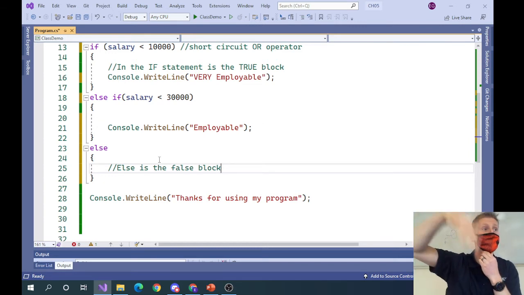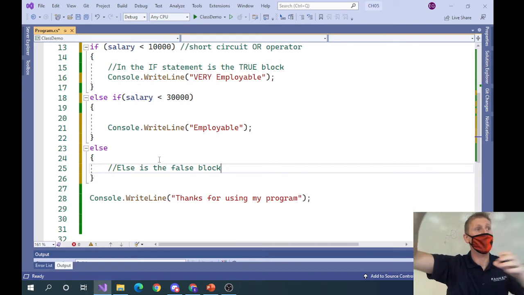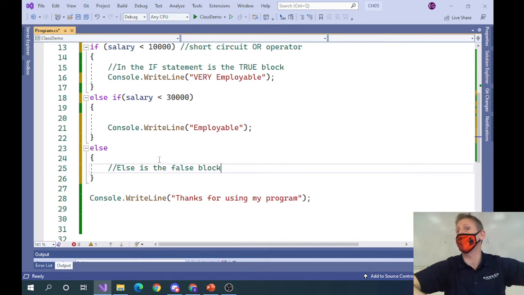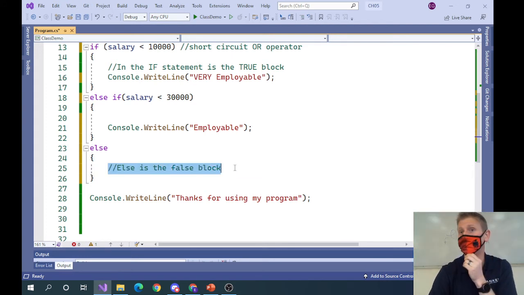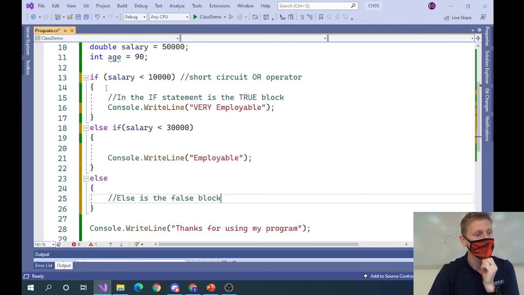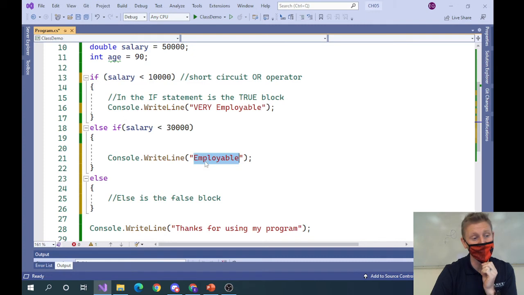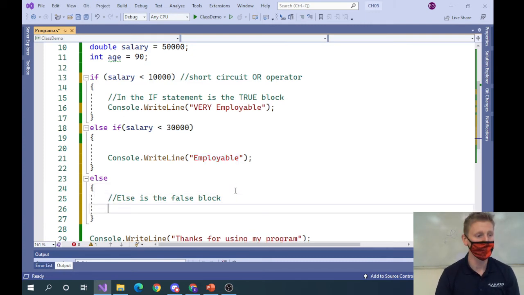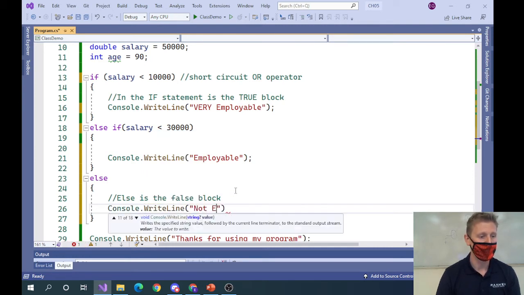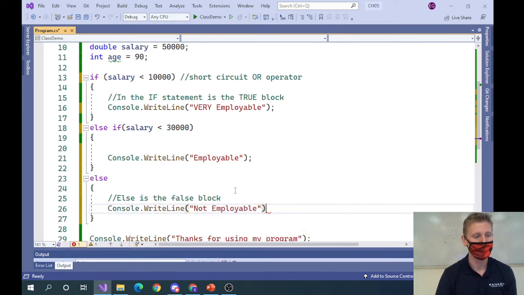Everything above has been false, and we're running the else block because everything above was false. So else is always the false block. Now we're saying, if you make less than 10, you're very employable. If you make less than 30, you're just employable. Else, neither of those were true: Console.WriteLine, not employable, you make too much money.